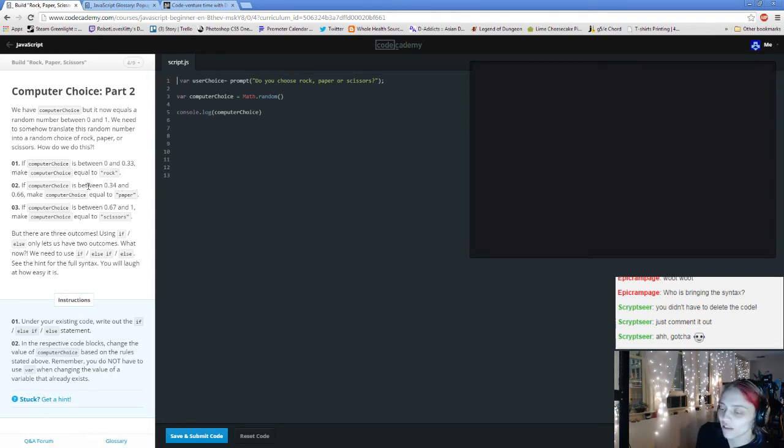Yeah, they're dividing it into 3, equal paper. There are 3 outcomes, but if else only lets you have 2 outcomes. What now? We need to use if else, if else. See the hint for the full syntax. You will laugh at how easy it is. It's so easy. It's funny. Okay, we're laughing together.